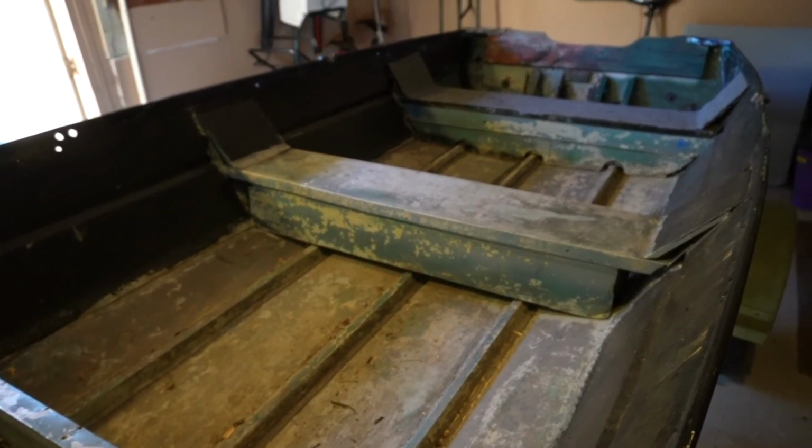What's going on, everybody? Welcome back to the channel. As you can see, we are not out on the lake, we're not by the water. Today we're in the garage, and we're going to be remaking Jimmy's old Black Betty boat. We are joined today with our buddy Fisherman Dad Jimmy and the beautiful Black Betty boat. We've gone ahead and pulled off all the decking, everything that he has on here.